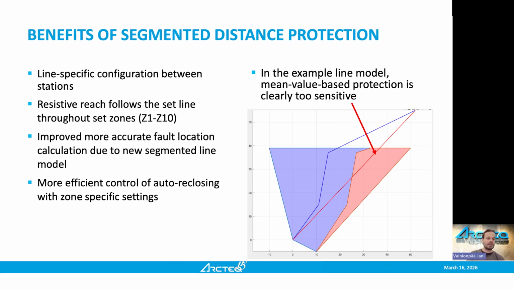But of course, without distance protection, you can go with the traditional way as well. If you want to have only one protected zone, or let's say one protected line here, like we have always done the quadrilateral characteristic, we can also do it with one line, in the traditional sense as well.